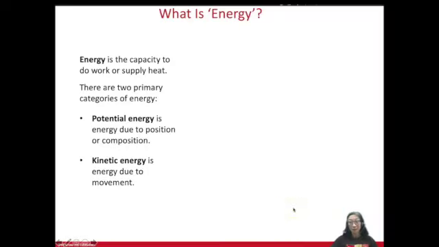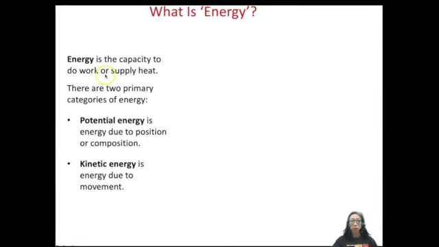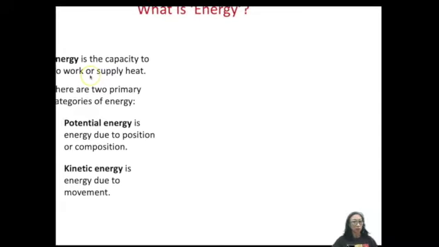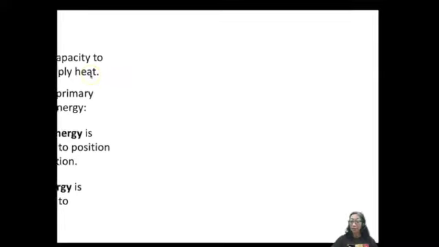In everyday English, we use the term energy differently from chemistry. So you might say you have a lack of energy, or you might think of electricity as energy, but energy in chemistry is the capacity to do work. And that is actually not just work like going to work, a job, but it's a calculated value. Applying heat is another way to define energy.